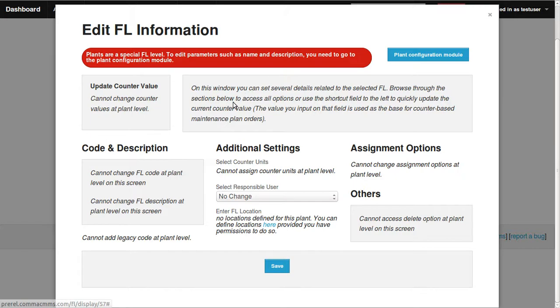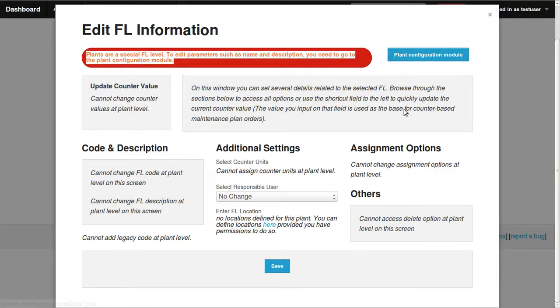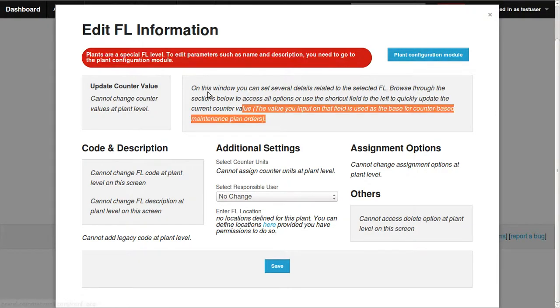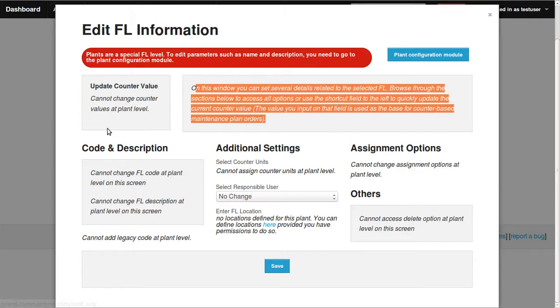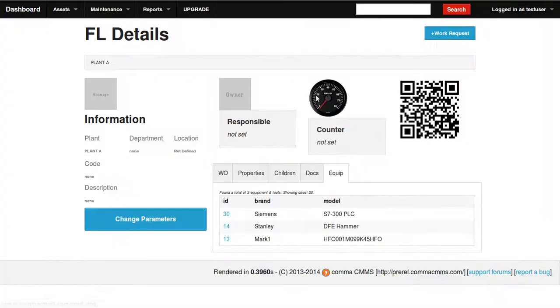But like I said, this is a plant, so plants are, as you can see in here, a special functional location level. To edit parameters such as name and description, you need to go to the plant configuration module, and you have a quick link here to allow you to do that. If this was another level on the functional location hierarchy, then all of these options would be available for you to edit. We'll see this in part 2.